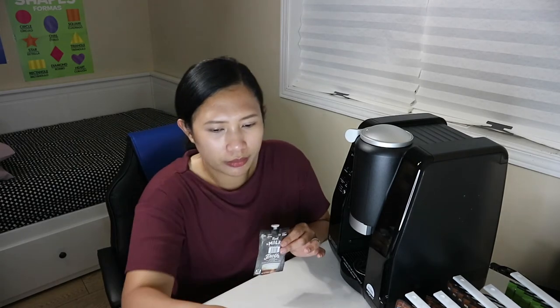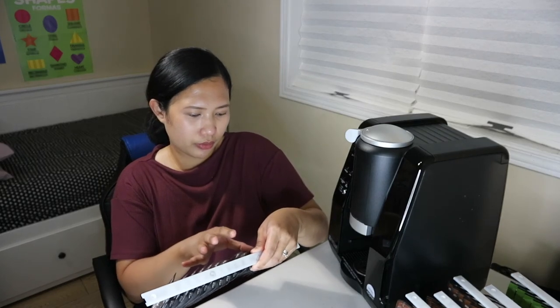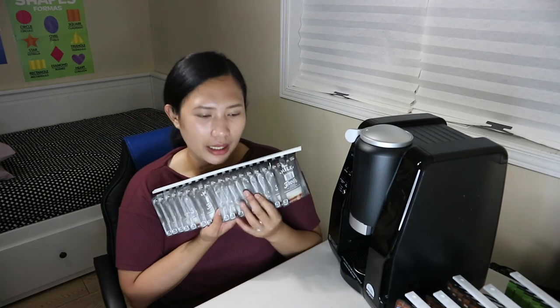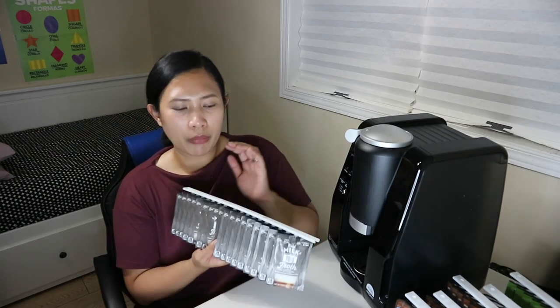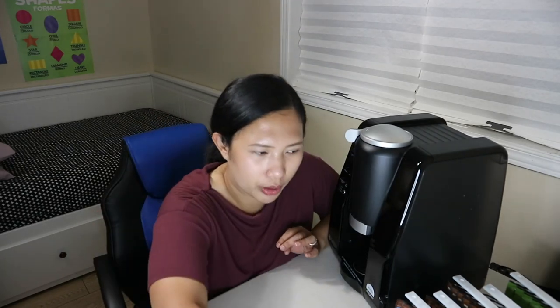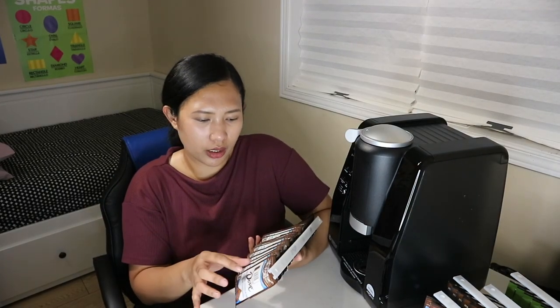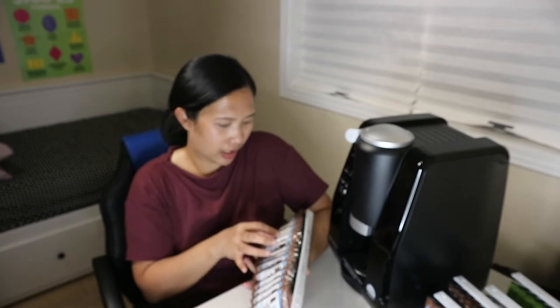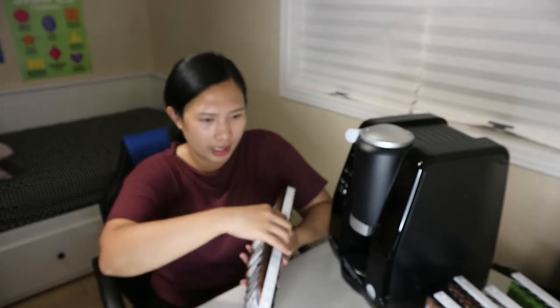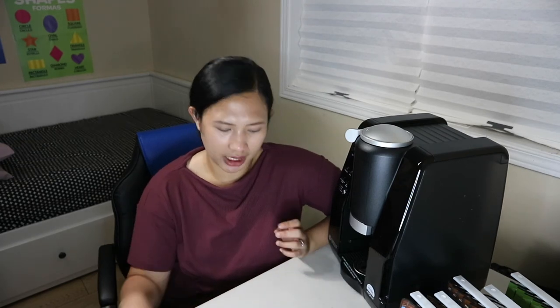Sayang, isa lang yung na-order ko. Ilan ba to? 1, 2, 3 up to 18. 18 lang pala yung milk froth. Iba-iba yung numbers nila ha. Sana pala marami akong in-order. And then, good choice na dalawa ang in-order ko na milk chocolate, hot chocolate. 18 din. And then, with the tea, I'll order more flavors for my husband because mahilig talaga siya sa tea.